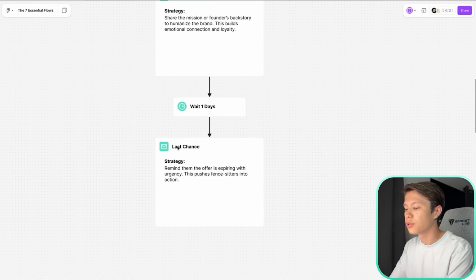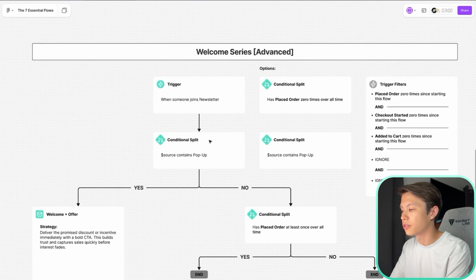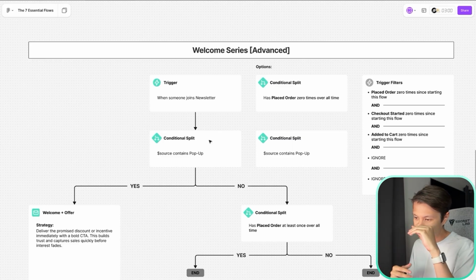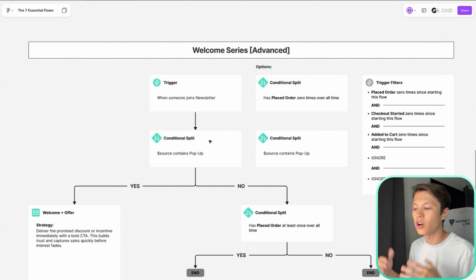Now I'm going to cover really quickly what an advanced type of setup might look like. If you're doing this, there are a lot of things you're going to keep into account. When somebody joins your newsletter, it may be a general list. And the problem with that, and this is what I see across many, many different accounts, is that their newsletter is that general list. So they have the people from their pop-up, and their Shopify sync, all syncing into the same thing.